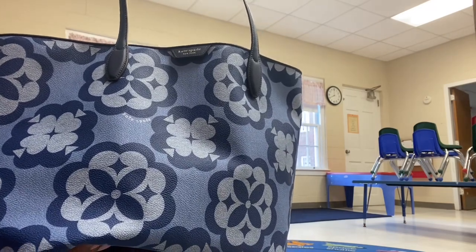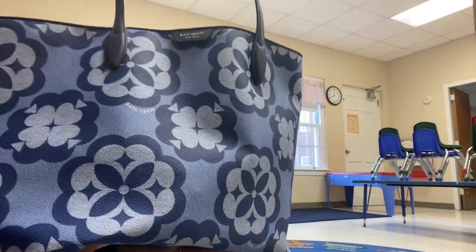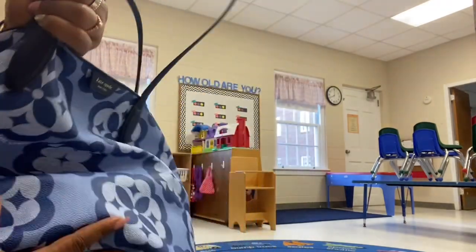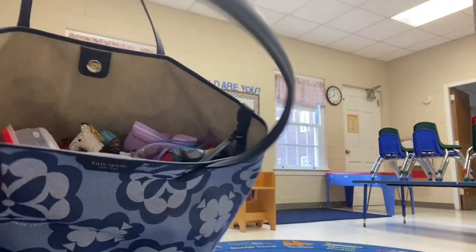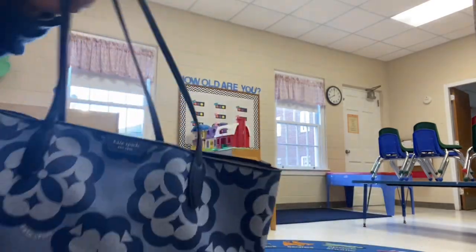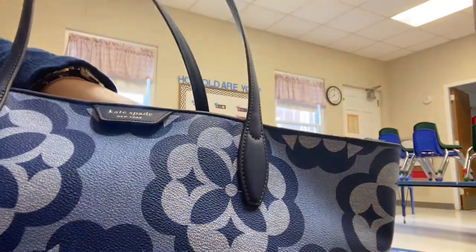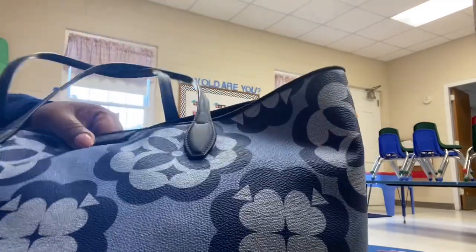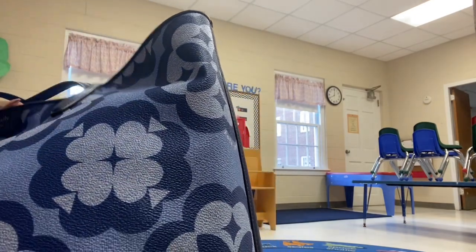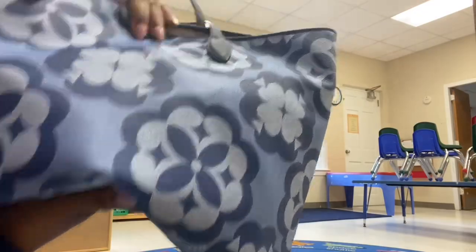I'm not a huge Kate Spade fan — her styles just aren't that attractive to me. But when I saw this it gave me the LV by the pool vibe, so I was like yes, I'm interested. It has that very slouchy, malleable canvas and it can fit an absolute ton. I'm going to go all into what fits and what it looks like inside. There's a little Kate Spade emblem on the front and it is a snap closure — a very strong snap closure. I got her packed pretty full but I don't think it's going to snap the way I'm holding it because it's making it wide.